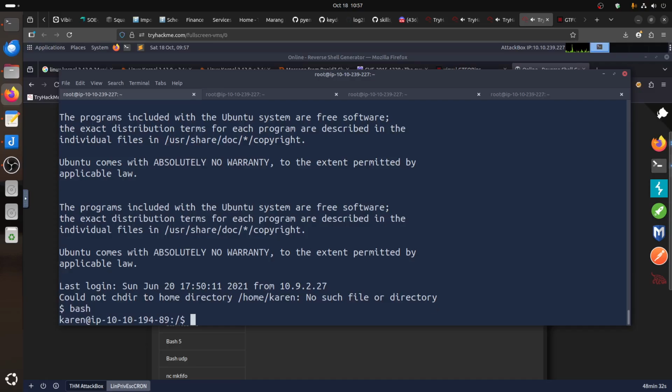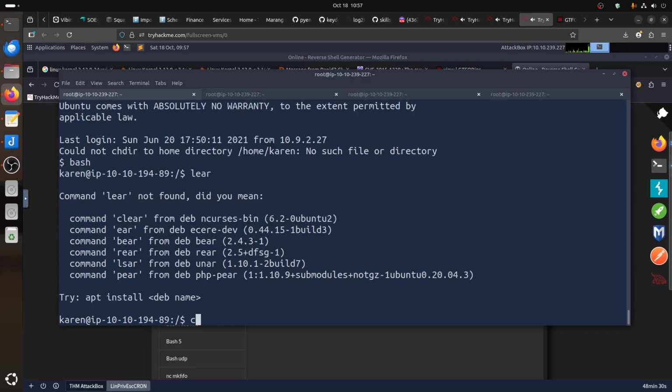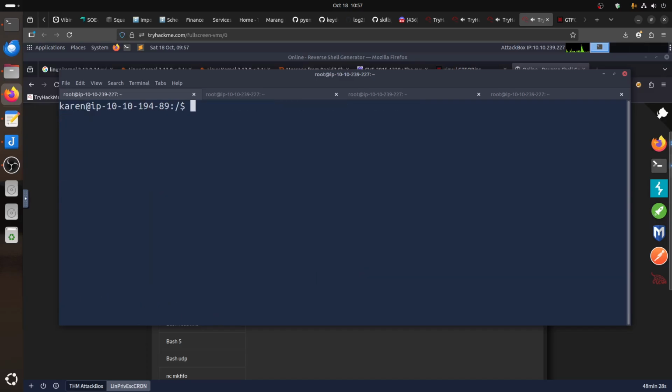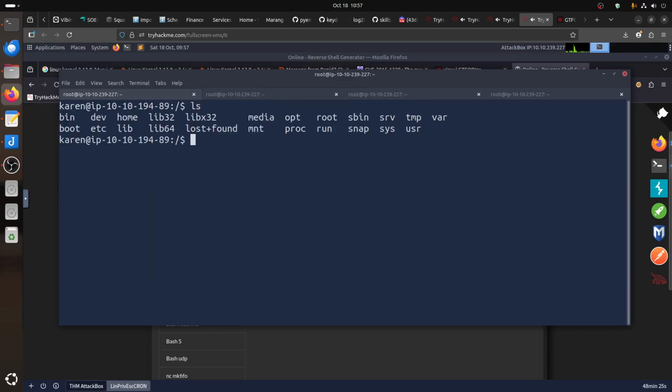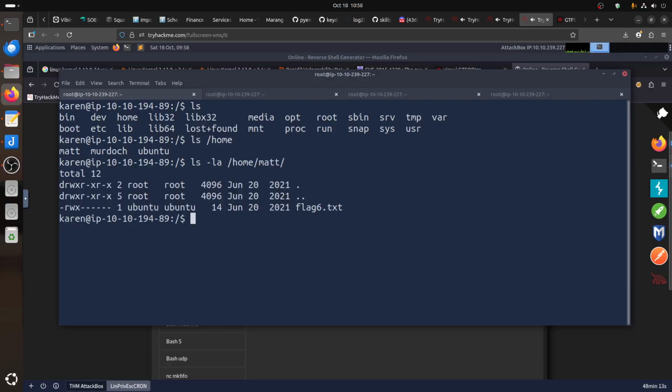Now let's switch to bash. Clear. Okay, ls home, we have Madosh, Ubuntu, and Mat. Mat, we have the flag 6 there, but we can't read it.